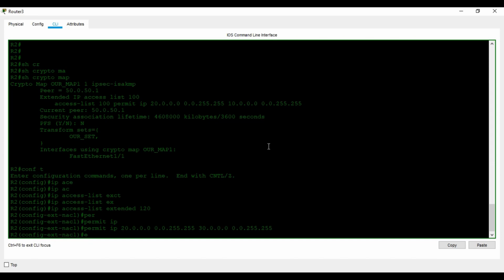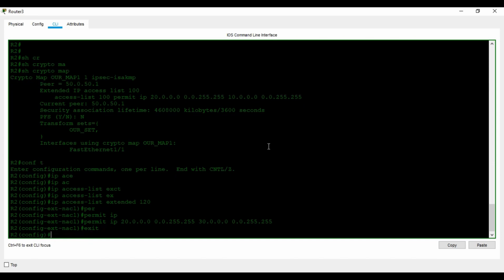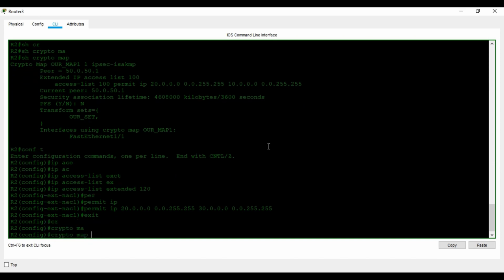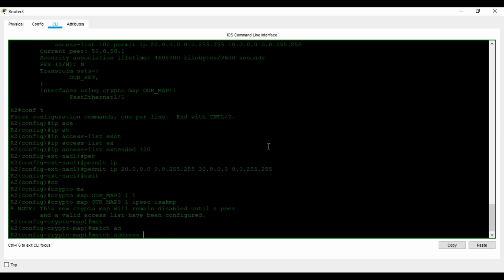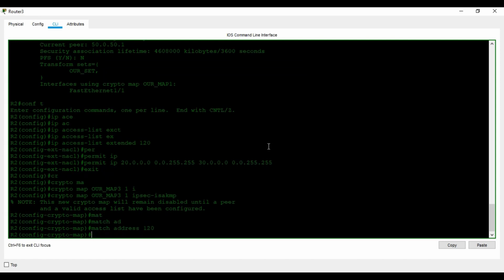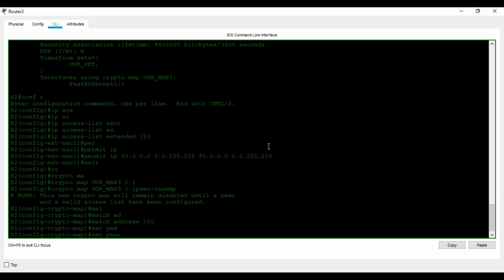Then I'll create crypto map our map 3, policy 1, match address 120, set peer.